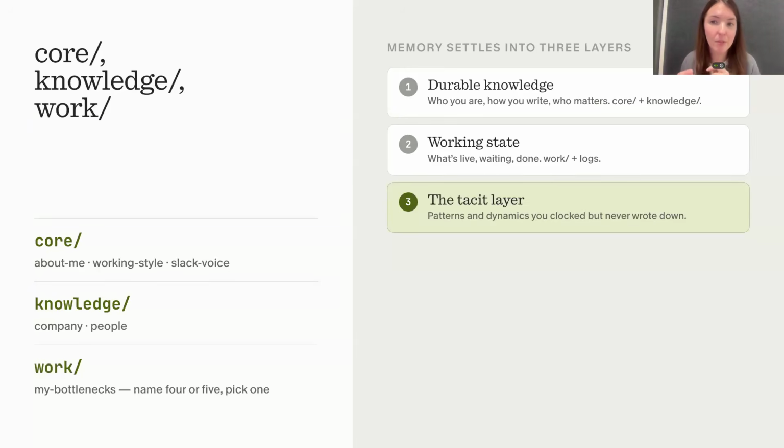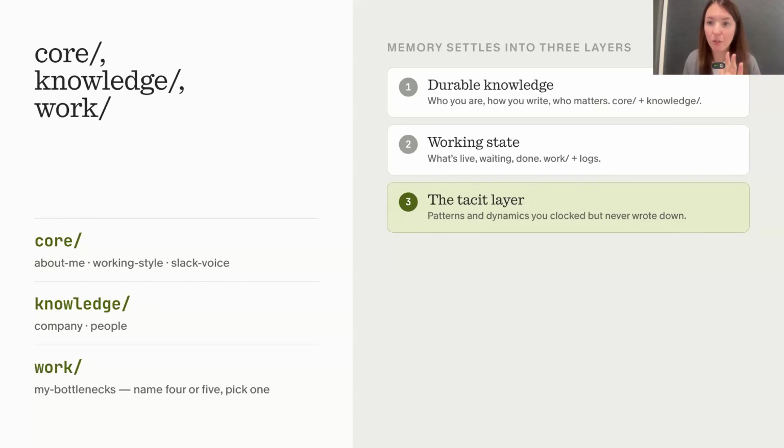Knowledge is the map, so it's relationships and company. I have the brand guide for my company in here. So whenever I make something, it has all of the colors that my company uses and it has that context to hand. Work is my bottlenecks, where you're going to name those 4 or 5 problems this OS should actually solve and pick one to start from. But it might also be where you create separate files for all of the work and projects that you're working on. It might be where you do your content strategy folder, where it pulls from your thread in Twitter and helps write tweets in your voice.